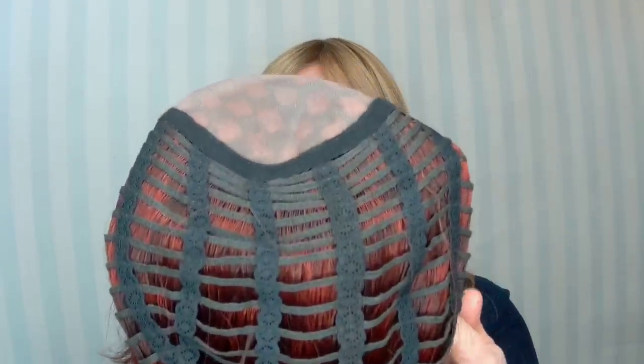I mean, just all over, and that scalp is going to look very real. This wig features an open wefted back, and like I stated in other reviews, an open wefted back is nice and airy. It has great ventilation. It's going to keep you a lot cooler than some other wig caps, so that's really nice.